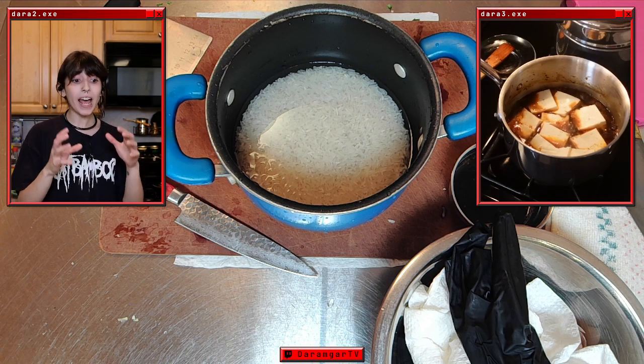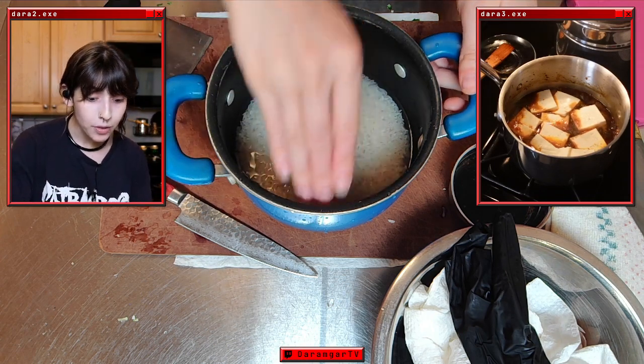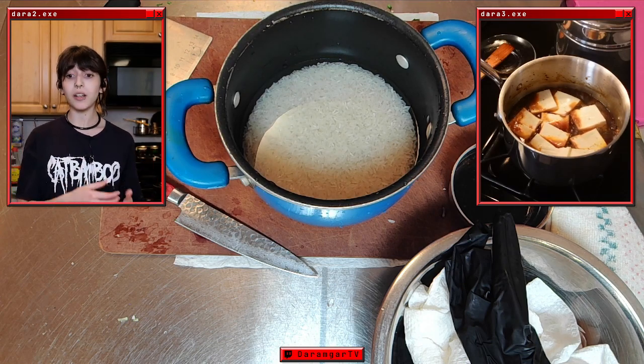The only thing that happens the longer that you cook the rice is that the bottom gets crispier. And if you're using a non-stick pan, the bottom doesn't actually get all that dry and crispy. If you're using a stainless steel pan, it gets a little bit crispier, purely because if things stick, they brown.